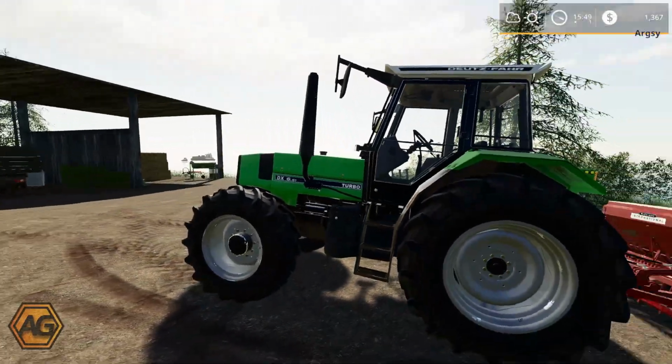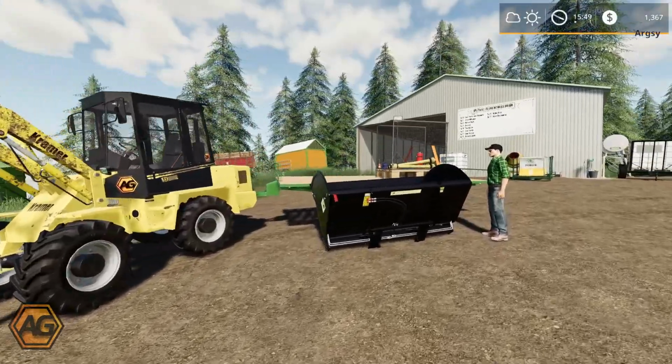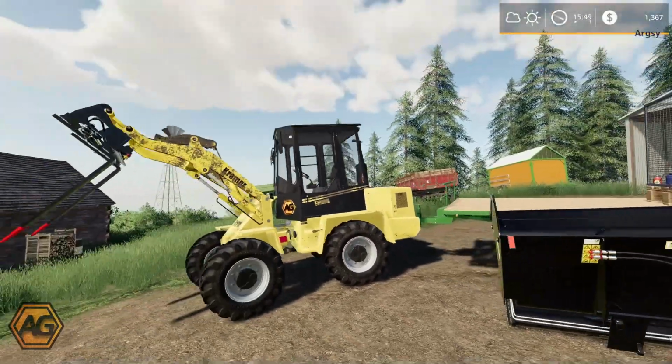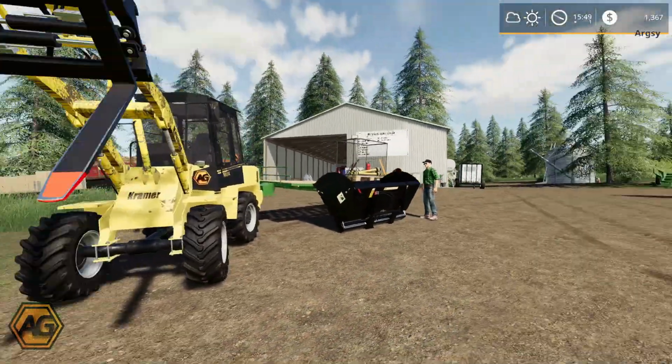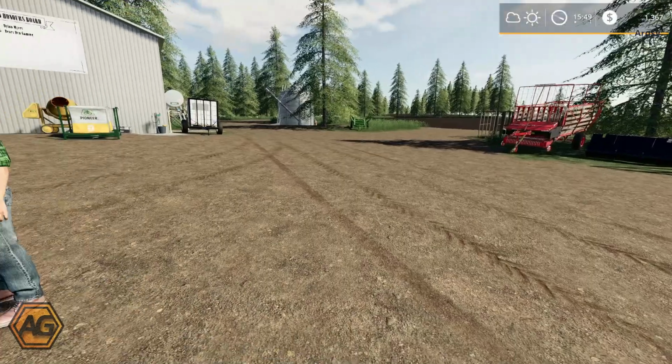We'll just leave that sitting there for now, and we'll go over and figure out what we're going to do here, because that bucket's massive. I wonder if I got too big a one. We'll see. We will see. Right. Compare it to the size of the other one.